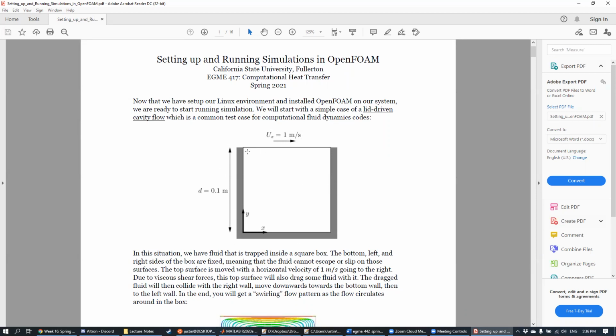And so you have a cavity, right? And so all these gray walls right here, you can kind of think of them as solid walls, okay? And so you can think of this almost like fluid in a box. And so it's kind of trapped in a box. And so no fluid can escape. And so what we're going to do is that on the top of this cavity where we have this lid, we're going to basically take the lid and slide it across the top of the cavity, okay? And we're going to be continuously doing this, so that you can imagine that there's kind of a conveyor belt on the top that's going to be constantly going forward, okay? And what that's going to do is it's going to apply a velocity of 1 meter per second going to the right on the top, okay?